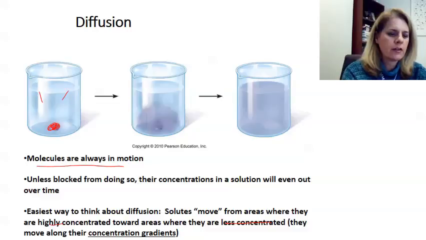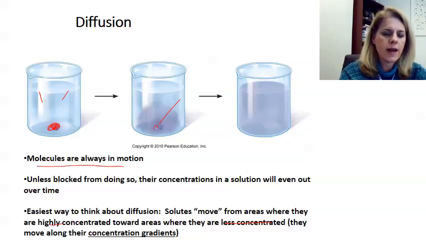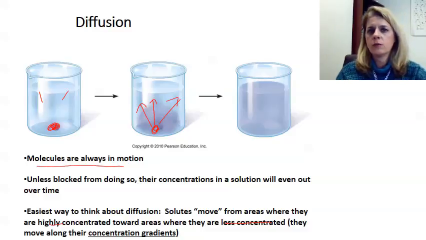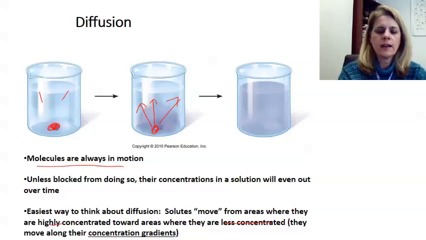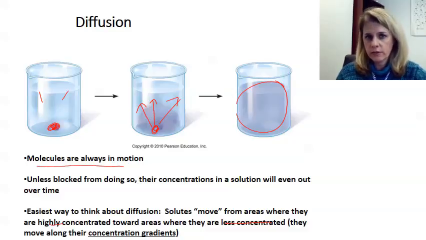There's nothing out here in the water. Well, if I do nothing and I walk away and that color disc starts to spread out, it will diffuse. That color will start to spread out from the high concentration to the low concentration. So just walk away, and over time it will diffuse throughout the beaker until finally it reaches equilibrium where it's all equally distributed. So the concentration of the purple dye is equal all throughout the beaker.